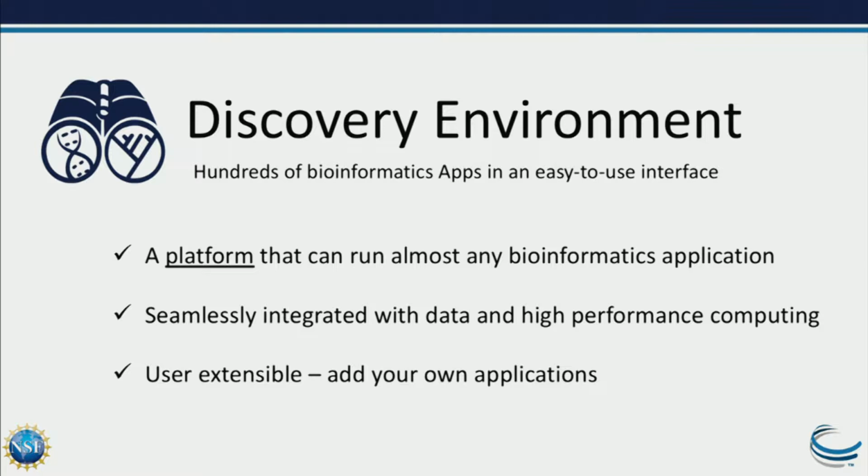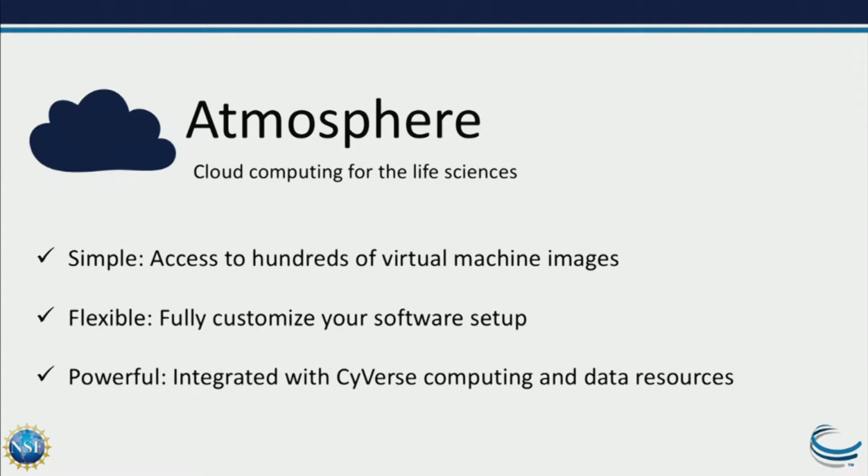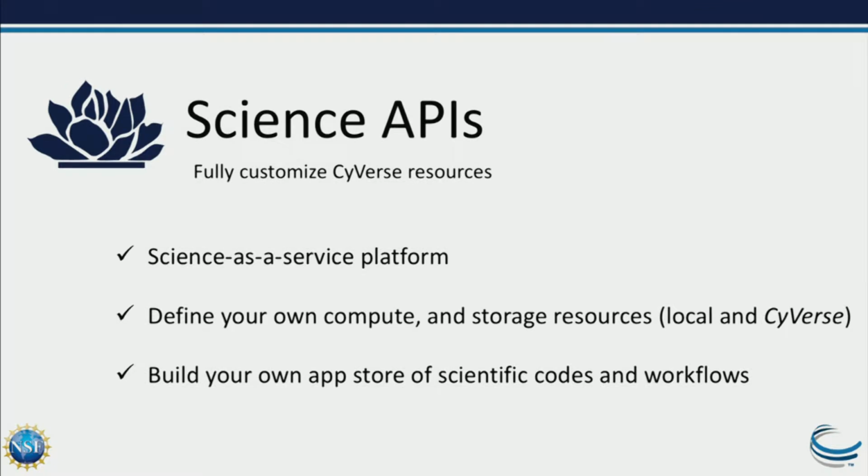The discovery environment is a web-based platform that allows you to run almost any bioinformatics application that you would run in the command line, except that you can use it through an easy-to-use graphical user interface. It's integrated with our data store and with high-performance computing, and it is extensible, so you can add your own applications. Atmosphere is cloud computing for the life sciences. If you haven't used the cloud, we'll try to convince you of some of the great reasons why, and also give you a demo of what you have access to on Atmosphere.